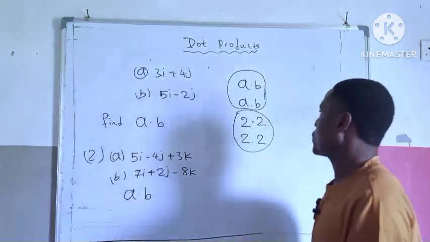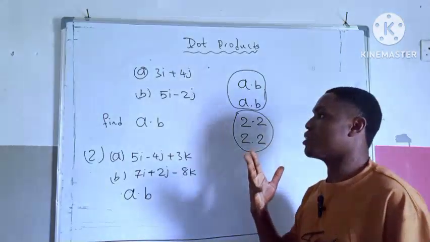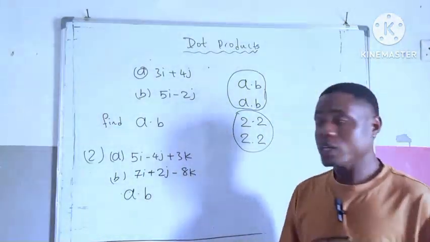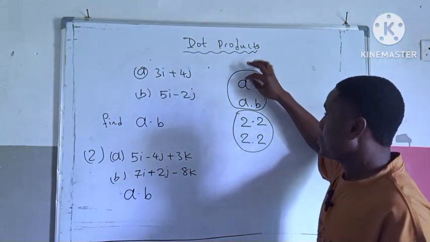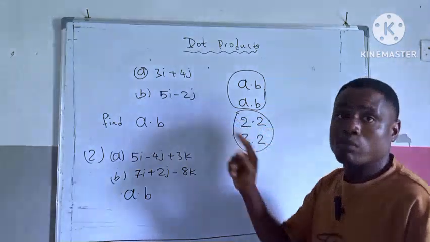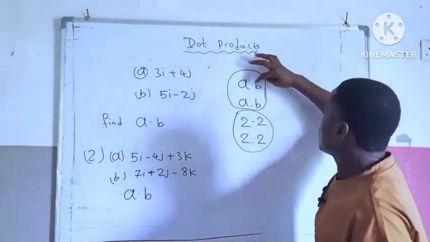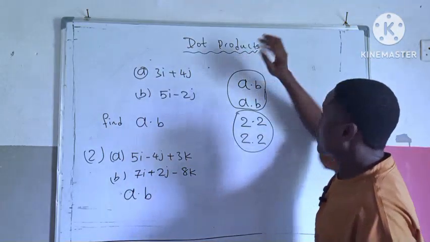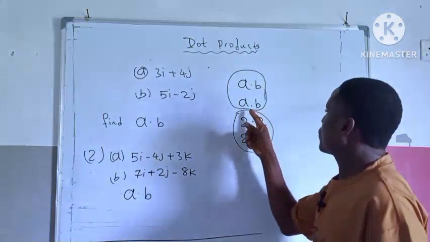Multiplication. Are you getting the point? So now that's why when some teachers are solving, they normally make use of these dots if they don't want to put a multiplication sign. Are you getting it? So this dot is the same thing as what? Multiplication. Now look at this one.